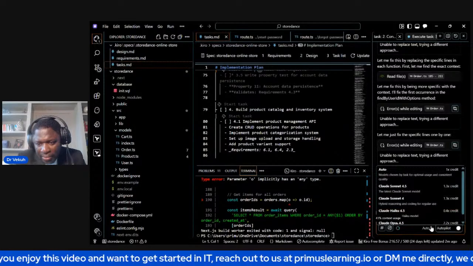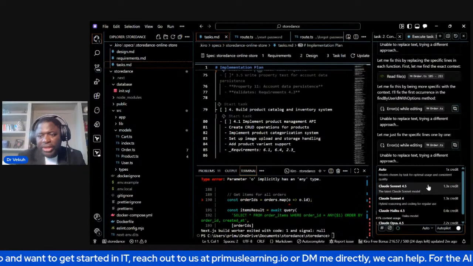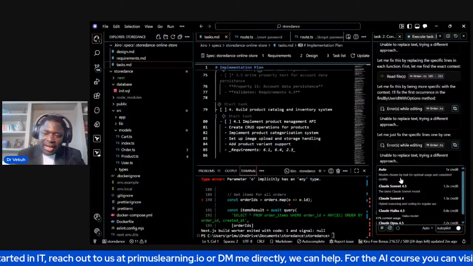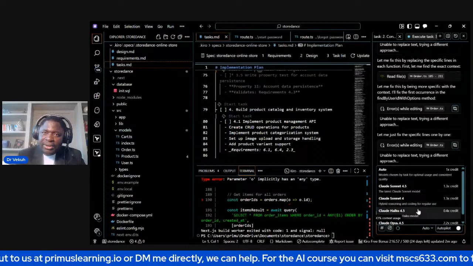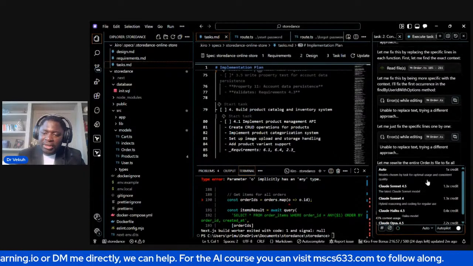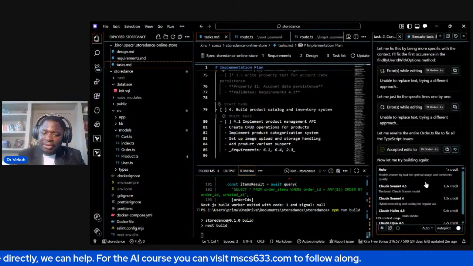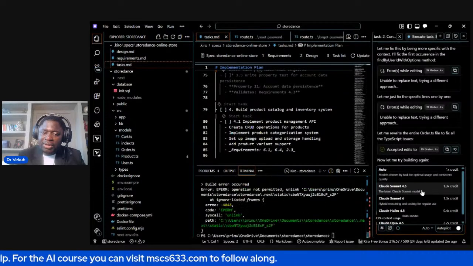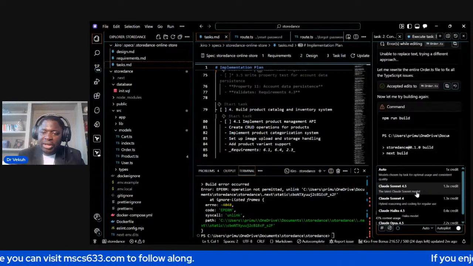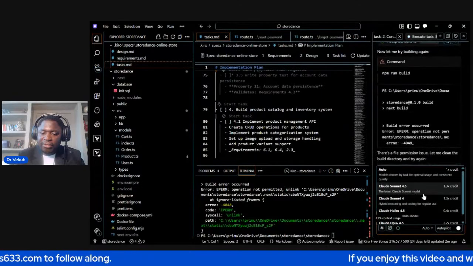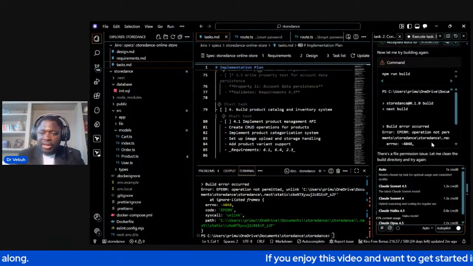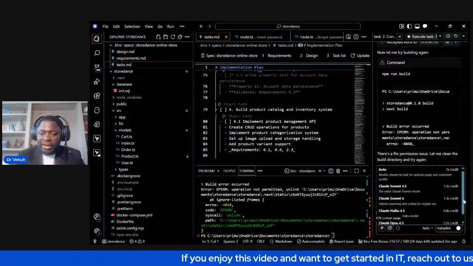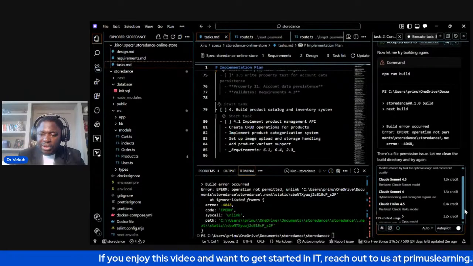So this is what I'm going to find out. You see the various models that it's using, guys. It comes with different models, so you can select a model that you want to use. You can use a Claude model, you can use a Claude 4.5 model, you can use different models. And it gives you some credits with those models, right?